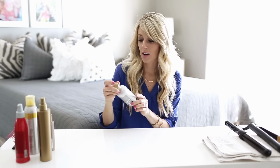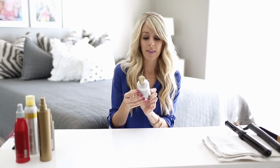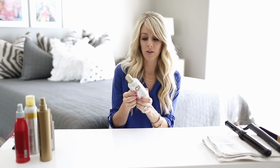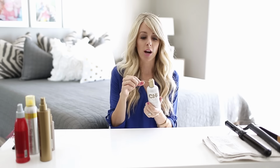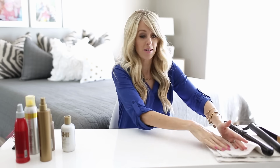I start off with the Chi, and I will link all these below. This is the Keratin Silk Fusion. It's like oil drops. I'll show you the consistency. It's like oil, and I just put it on when it's wet, and I put it all on my sides, all through my ends. Saturate your ends, because those are always the most damaged. Never put it on your top, because that will make your hair completely greasy.